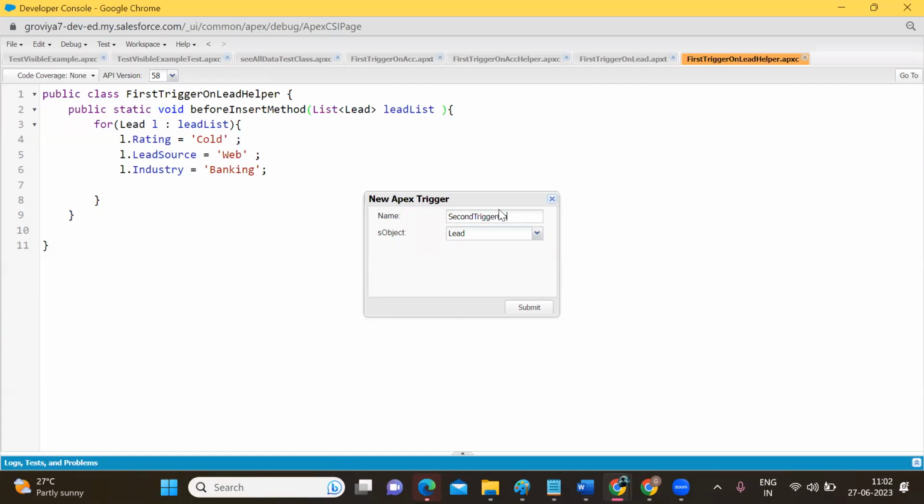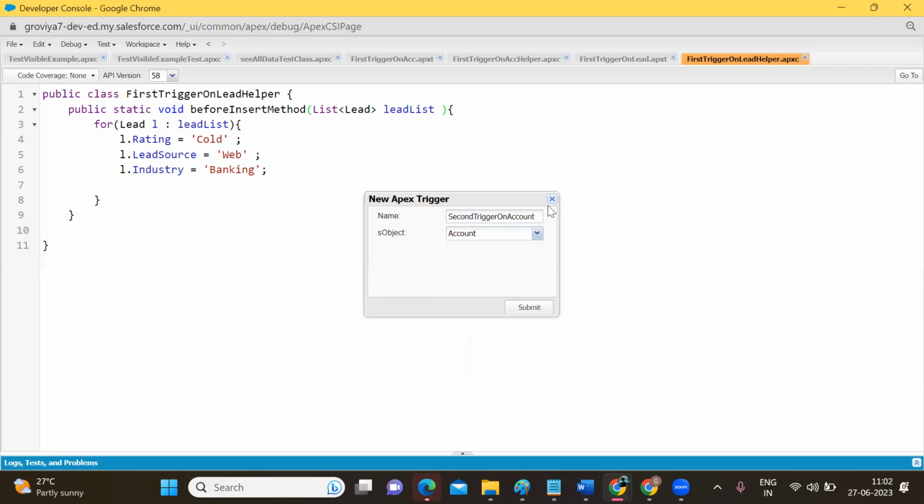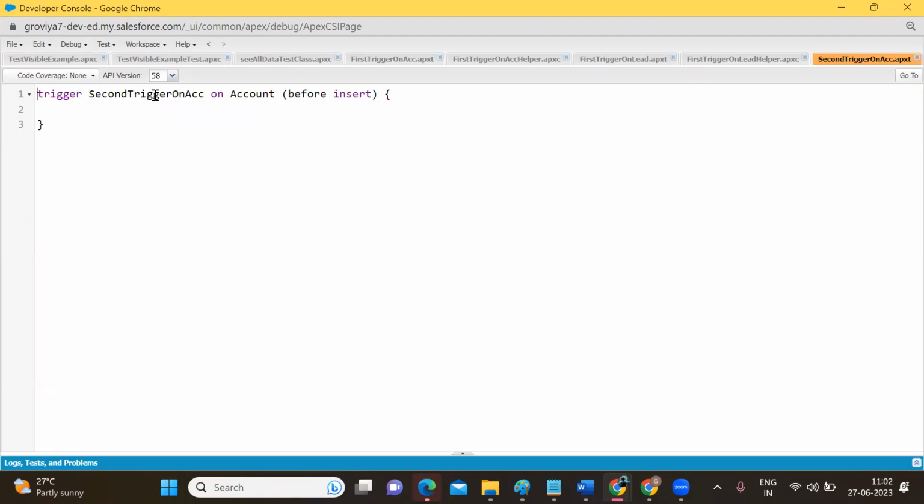Second trigger on account. And whenever you create the trigger, what's the good approach? Create one helper class.